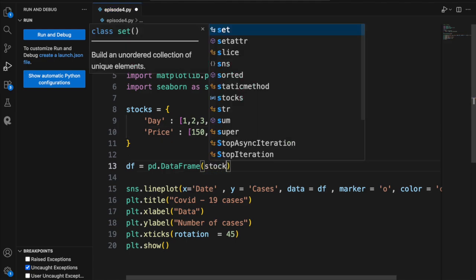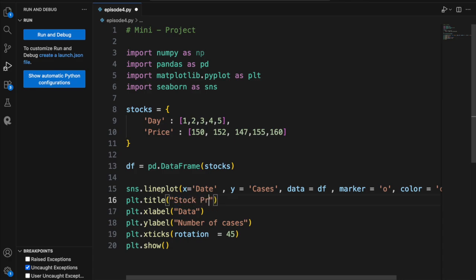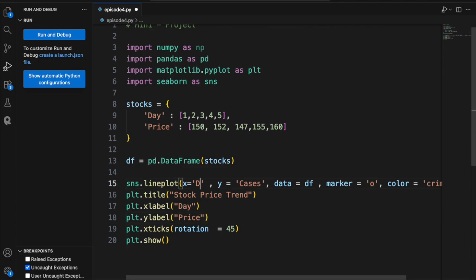Let's change it into stocks. Let's also change these values to stock price trend, day, and right here price. Let's also change the values of x and y.